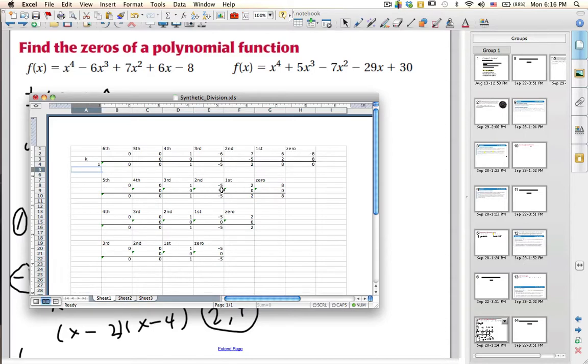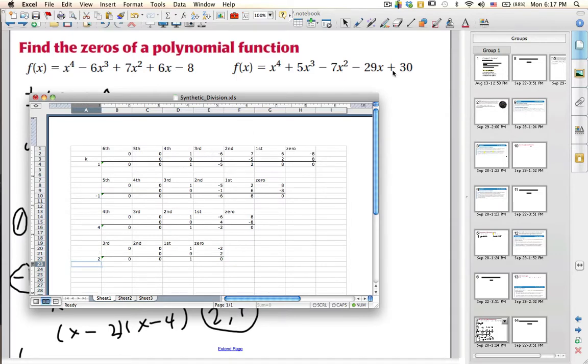So now I have my third degree function. And if I put negative 1 in here, I know that was a solution. It shows me that 0 was the remainder, so then it brings my coefficients down to be a second degree. Now this is normally where I would tell you to bring it out and solve it like a quadratic like I did. But I can keep testing for rational solutions. So if I put in the 4 here, you see I get a 0, and if I put in 2 here, I also got a 0. So I have 1, negative 1, 4, and 2. So that's kind of how this sheet works.